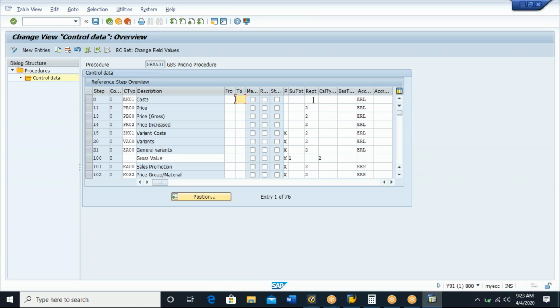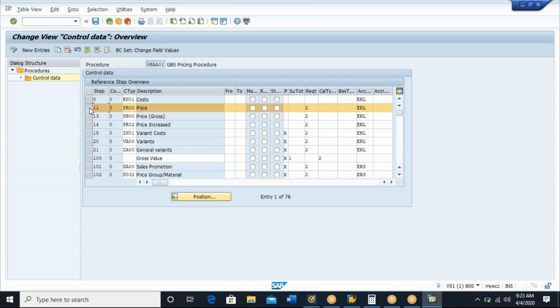And then if you look here: requirement, alternative calculation type, alternative condition base value, and account keys. So these are the very important things we have to understand. Okay.